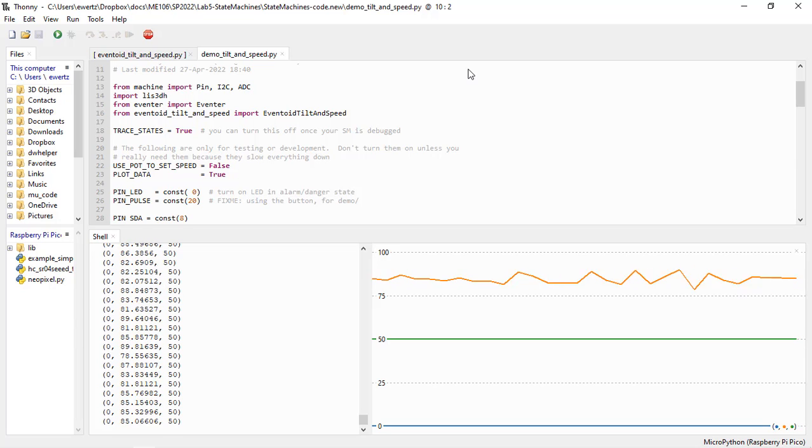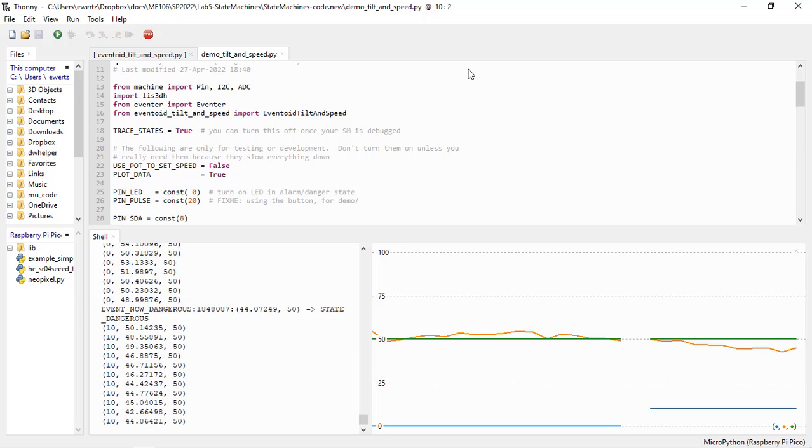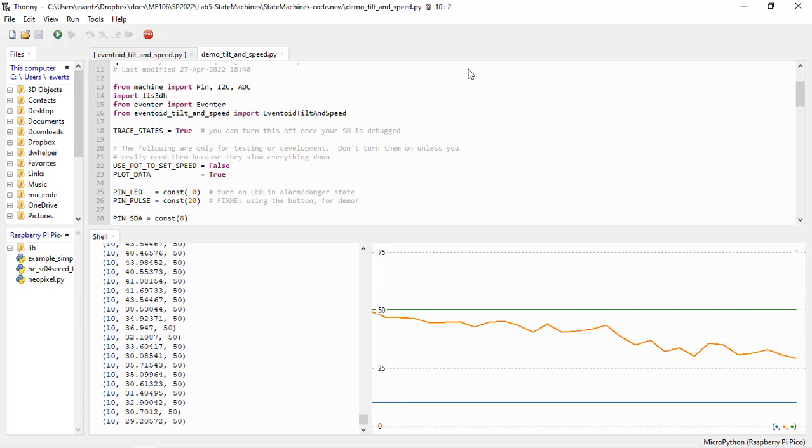So this is a safe operating condition. I'm not exceeding the speed for which the current tilt is unsafe. However, if I were to change my tilt such that it decreased down to the level of the speed, it changes the state, and you can see the blue line at the bottom, hopefully, of the plot. It shows you the state.